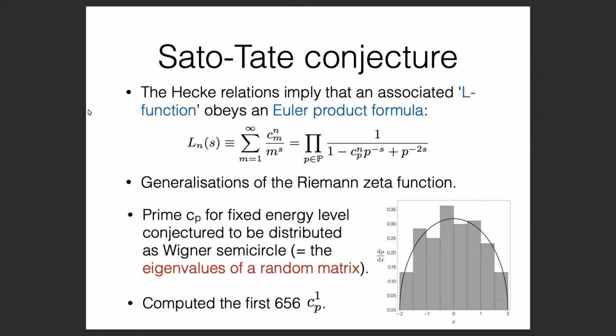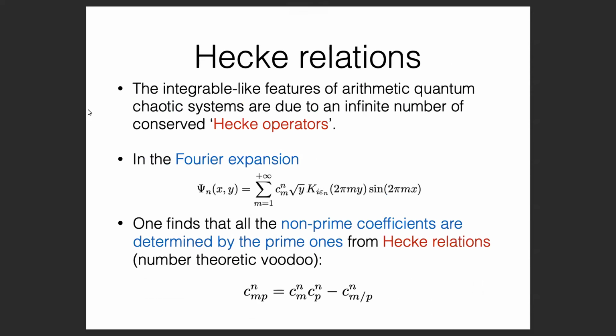It's a conjecture called the Sato-Tate conjecture, and we have the most beautiful plot we ever saw, which is consistent with it: the prime coefficients are distributed, you bin them, this is how many prime coefficients there are, and this is the value of these prime coefficients. They follow this big semicircle distribution, which is equivalent to saying they're drawn from a random matrix. So this is sort of a remnant of chaos. The spectrum is not totally chaotic. It has integrable-like properties, and each mode is essentially chaotic, meaning that these coefficients are drawn from a random matrix.